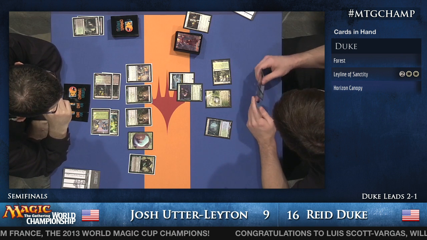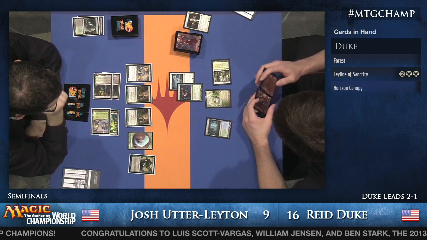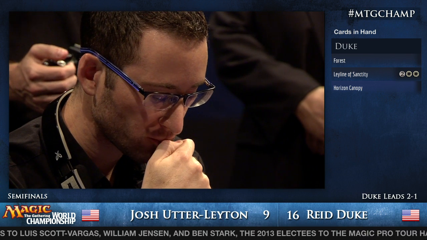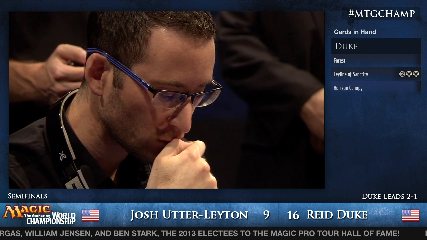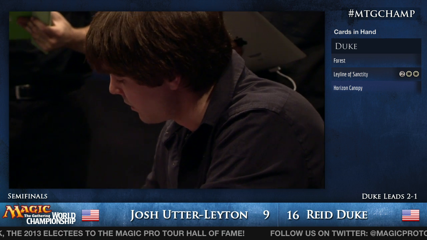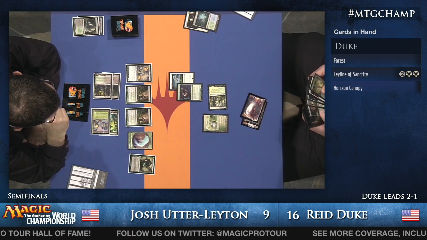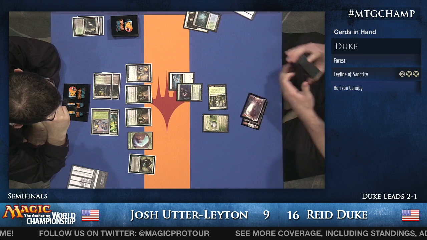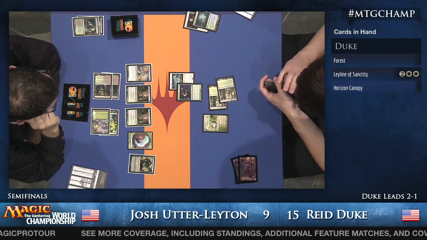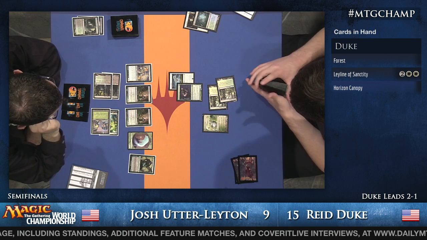Reid has a big decision here. He can give up on Dryad Arbor and give up on Leyline of Sanctity, but in exchange he gets to see a card off Horizon Canopy and a card off his draw step to hit any number of powerful auras that would turn his game pretty firmly into his camp. Looks like that's the plan. He's just going to stick with the Leyline then, but he's, I guess, deciding that Dryad Arbor is not in his future.